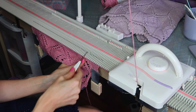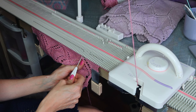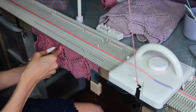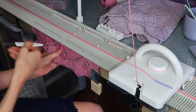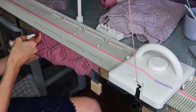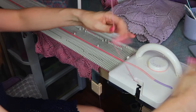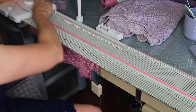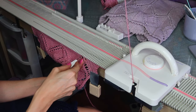And of course, if you prefer doing it this way, one at a time, you can do that instead. I think the other one's a little bit faster since it's one maneuver and it's a little easier not having to do the transfer to a needle twice, but same result. So we're just going to continue doing that until row 66.